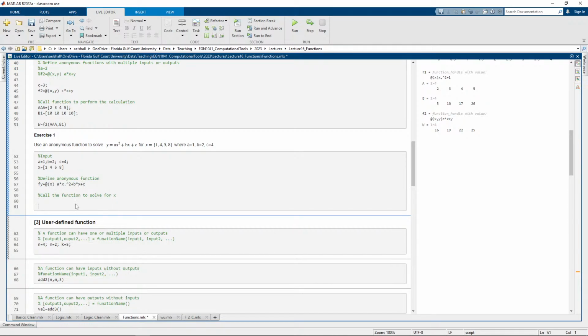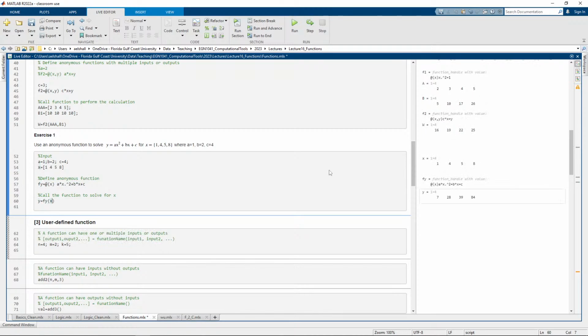Whenever I call this function, it will take this one input. So I have a function. It has input x and it does something. Now call this function and calculate for these x. So let's say y is equal to f(x).